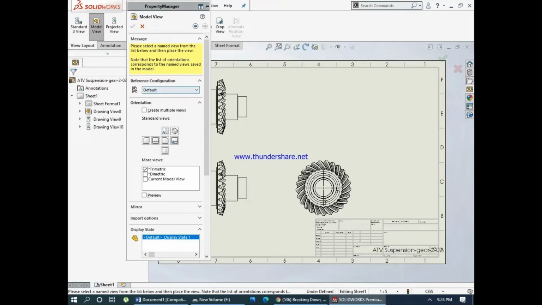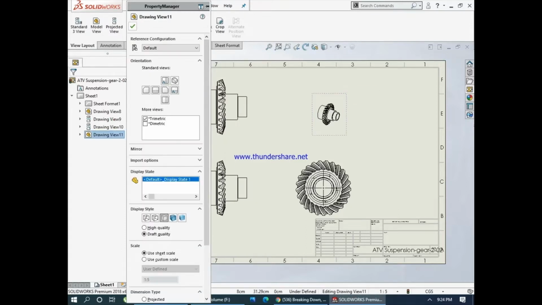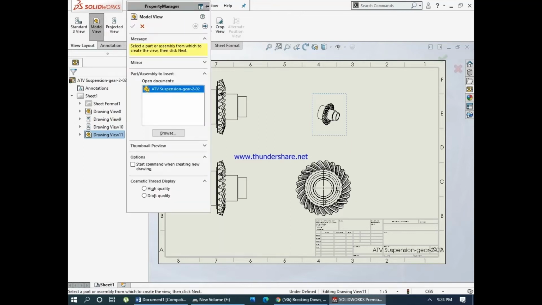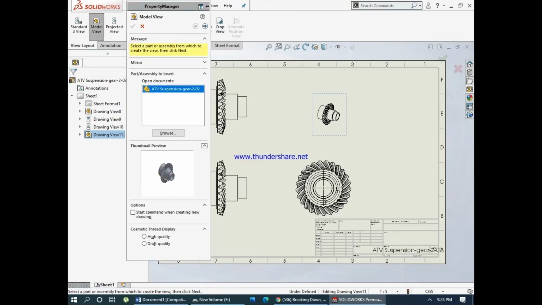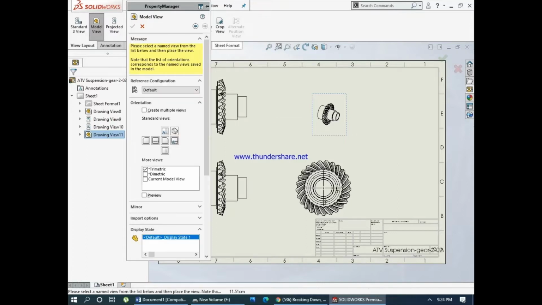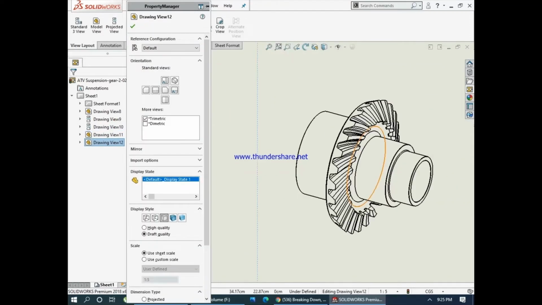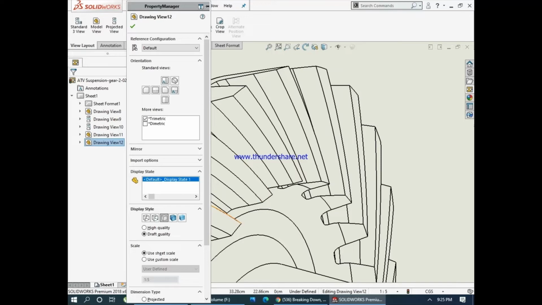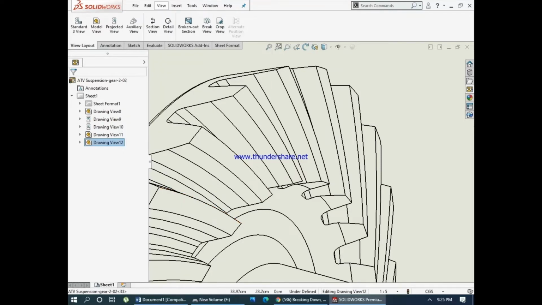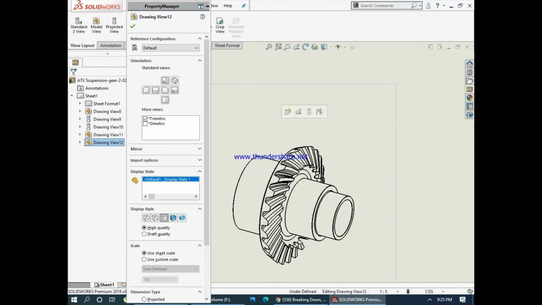This is the display style, either high quality or draft quality. As you can see, if I select, I have different options. There is the reference configuration, which is default. You select it, some model appears. Now you need to select different options here. I am placing the view on the right side, the same object, and you can see the difference.